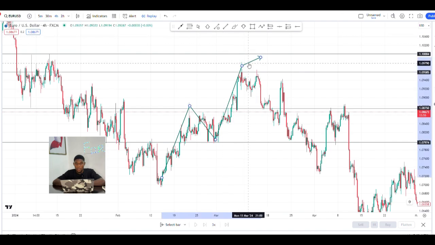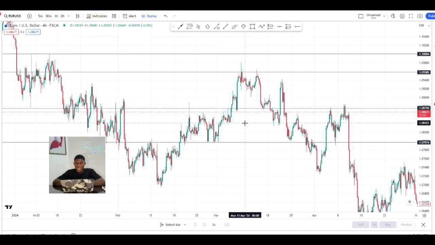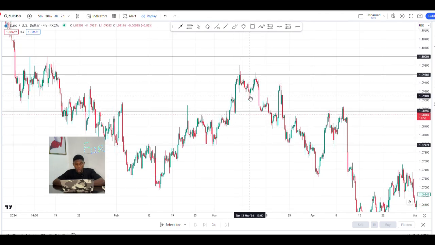So the next thing is, we expect the market to pull back and go up. Just like as the market went up to this side, it pulled back and went up. We expect the market to maybe pull back to this particular level and go up, or pull back here and go up. The time the market fails to break above the previous higher high, we can see the market wants to change. That's one. And number two, your candles. How are your candles reacting?